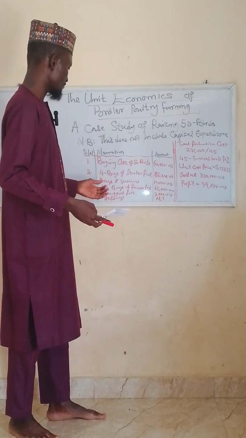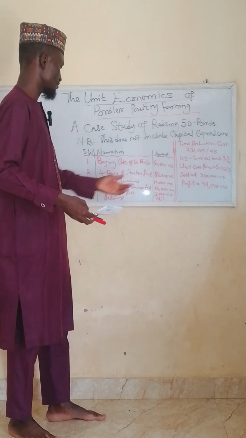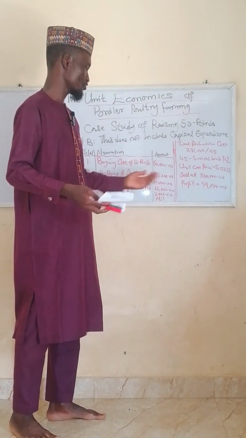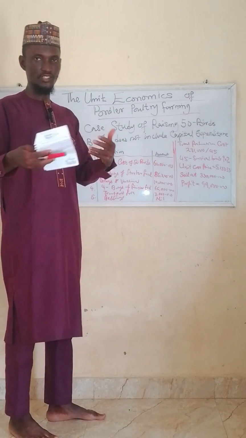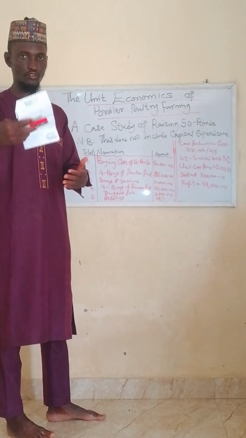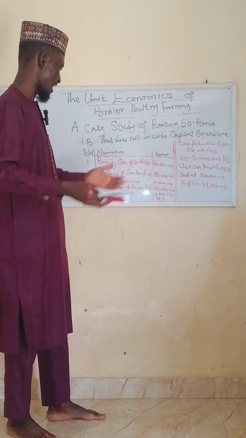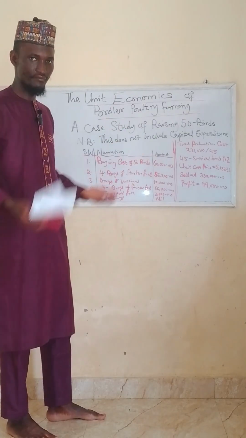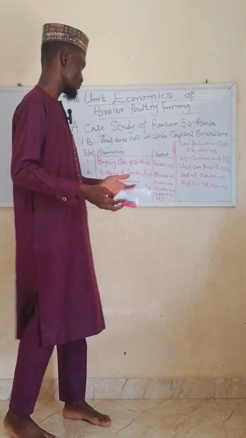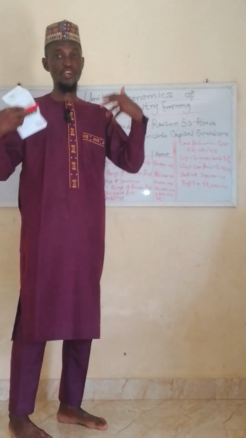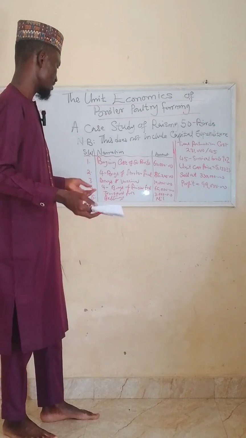Then another expense is 4 bags of finisher feed. So at that time it costs 16,500. So 4 bags of it is 66,000, and they are going to take this from the 4th week to the 6th or to the 7th week, depending on your target time and your target weight or your target harvesting period. Is it that you harvest at 6 weeks or you harvest at 7 weeks? Some people will extend to the 8th week, so that's a choice to make.